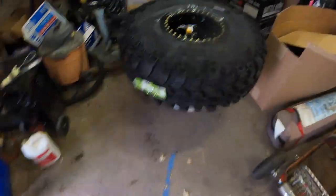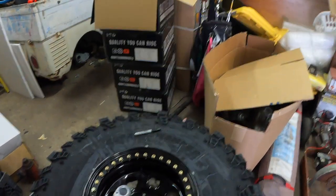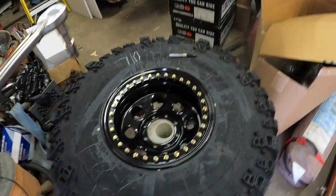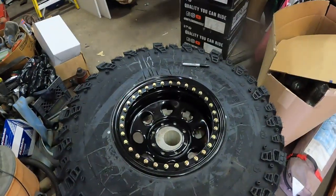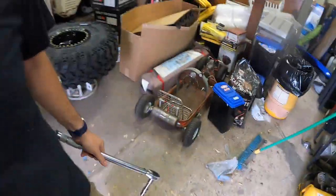These Battle Born wheels, it's a 5/16 grade 8 bolt. We're gonna torque them two times, first time to 10 foot-pounds, second time to 18, and as you see there's a few of them, so this could take a second.